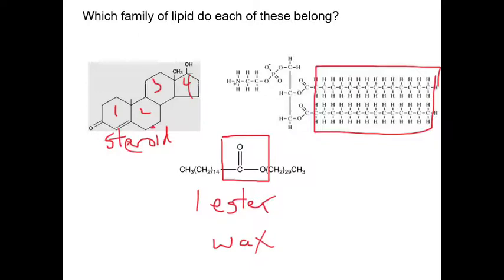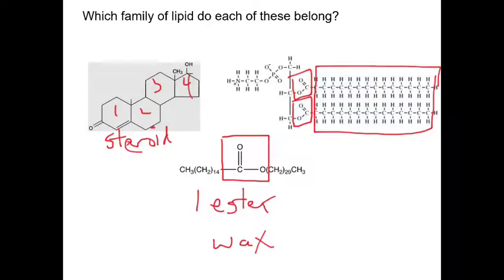The question is, which membrane lipid is it, because there are 3 to choose from. I can see here what looks like an ester bond there. I see a second ester bond, and now that I've seen 2 ester bonds and I don't see a third ester bond, this is really starting to look like a glycerophospholipid.